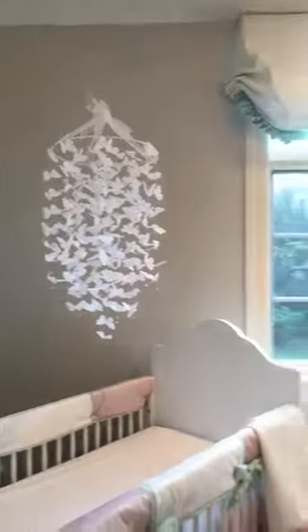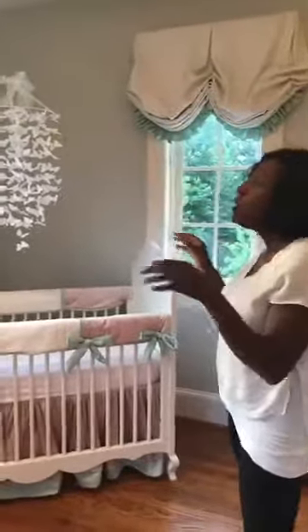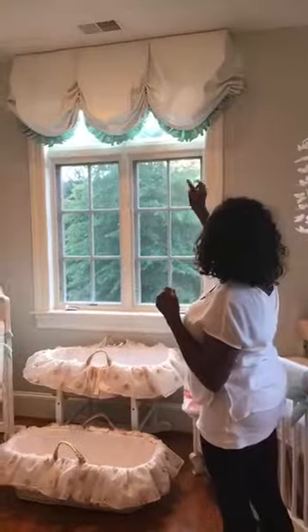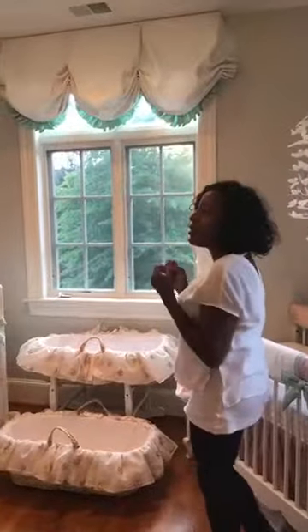These mobiles just remind me of Neiman Marcus and Chevy Chase with the butterflies cascading down — she found these on Etsy and they are just perfect for this room. Looking up, we see the window treatments done by Lori McFarland of Picture Perfect Windows. We chose a balloon scalloped valance with a little bit of mint in this really wonderful Fiona fabric, which just gives it a beautiful finish.